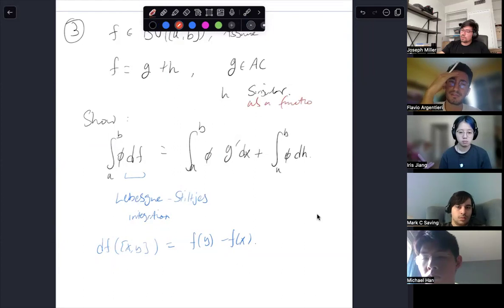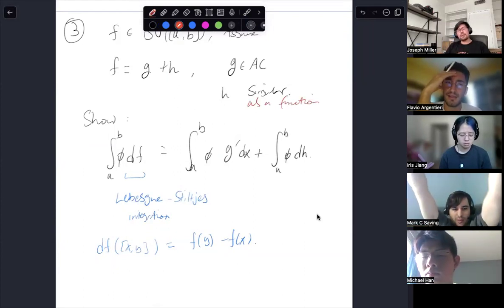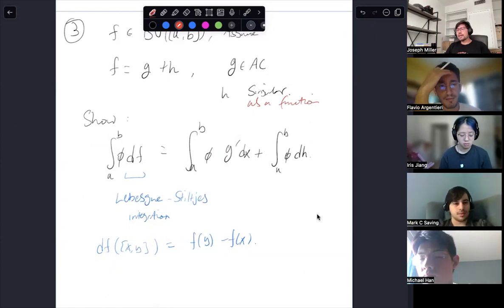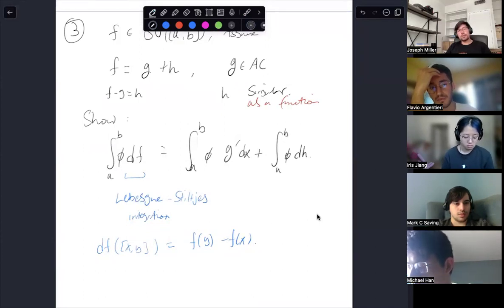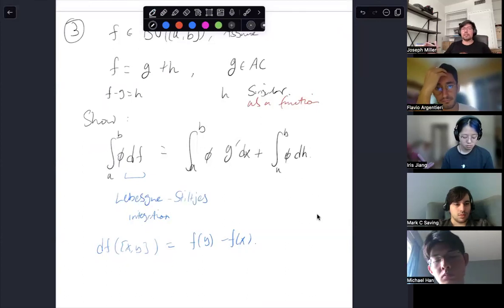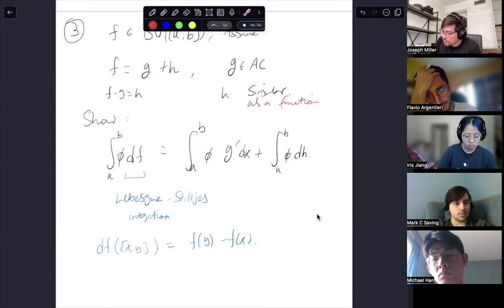Does the Cantor function have bounded variation? I think they might. I think they have to be, because if I can rewrite it like this, f minus g equals h, and I know f is bounded variation and g is absolutely continuous, which implies bounded variation, so the difference is bounded variation. So I'm allowed to define this object if I have this decomposition, because the space is linear. Okay, so that's how I define this.